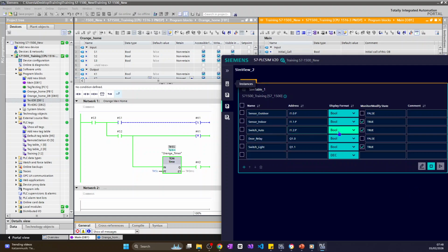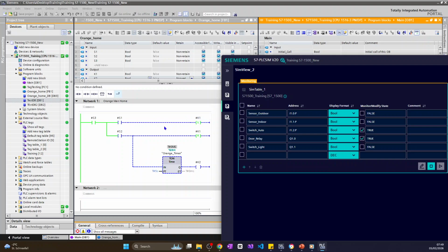We can do that all over. I'll switch off the auto again, switch off everything, right? Everything is off. So Mr. Orange comes home, he switches on the auto switch, boom. The auto switch comes on and everything is waiting. Both sensors are waiting, S1 and S2. He goes under the S1 outside sensor, and the outside sensor comes on, which opens up the door. He moves away from under the sensor, it goes off, but the door stays open, which is correct.